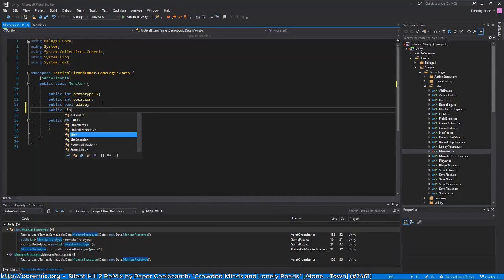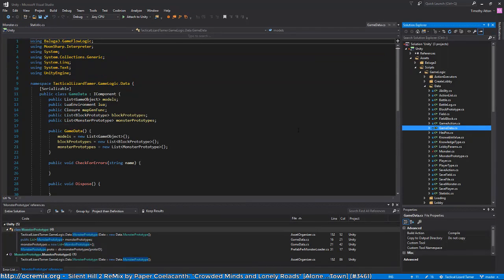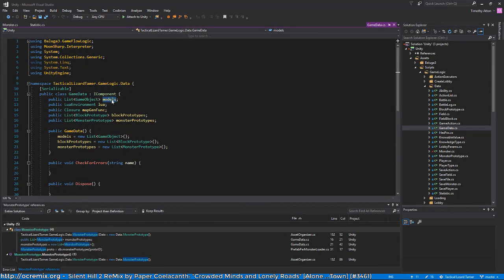So basically this will have a list of statistics, and the index. So for example, if we have the max health and speed statistics, each of those will be given an index which will be kept track of in the game data, kind of like how we do models, set right here.